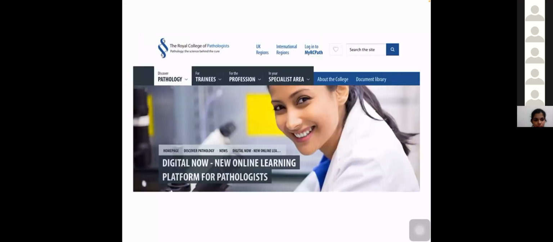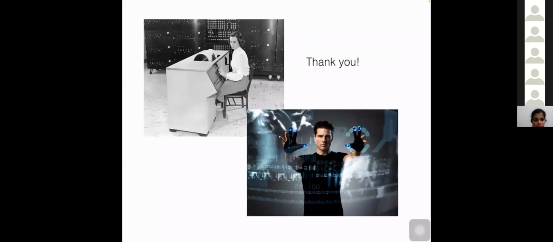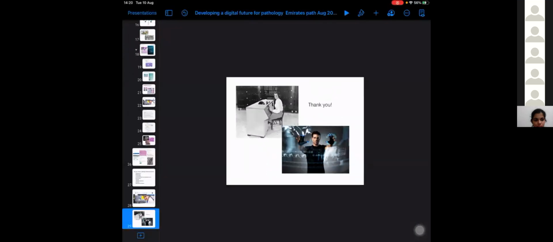So that's where we're getting to with the online learning platform. We've had lots of fun doing this, and you are welcome to join. As we get to the future of our digital offer, it's tremendous to see this stage where we're moving from somewhat antiquated laboratory information systems and digital systems into the digital future. We're not quite at the stage where we're doing Minority Report type hand-waving control of our digital systems, but we're not far off. So on that note, I'd like to say thank you, and I'm going to stop sharing and return to you for any questions or comments.